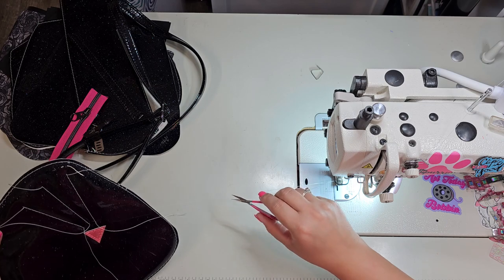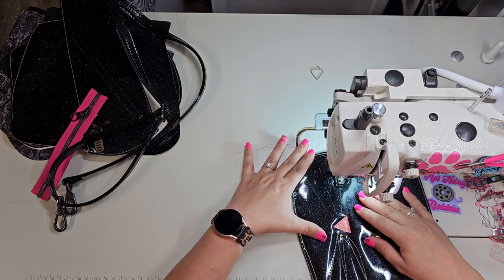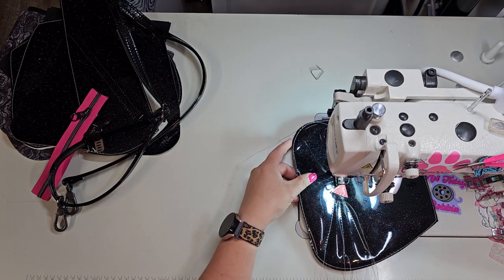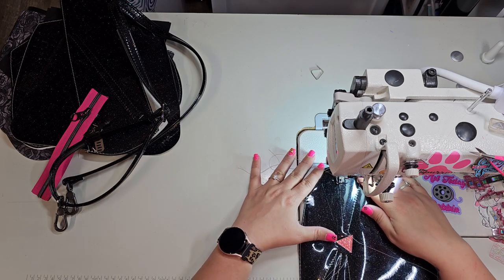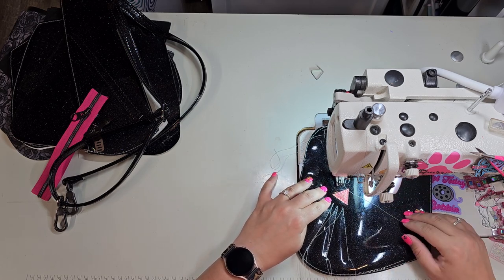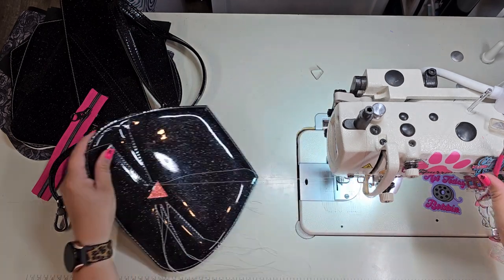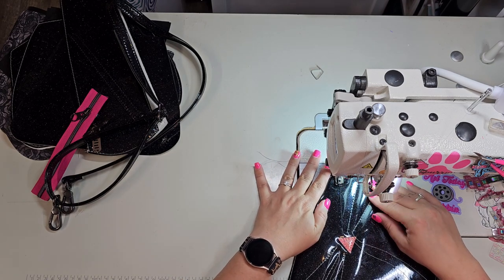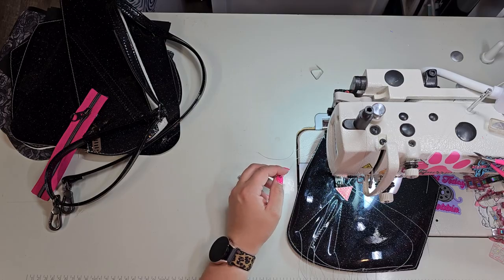And hand crank however you need to. Take your time. So I'll just lift my foot and check to see how close I am to the end of the line, if I need to do an extra stitch, or if I can just adjust the final stitch a little bit. You can backstitch if you'd like to. I personally think it's a better finish if you tie these threads off.